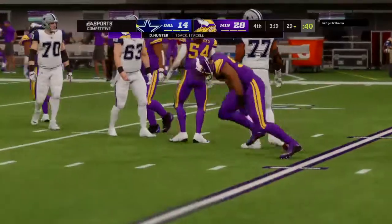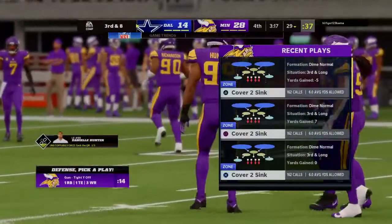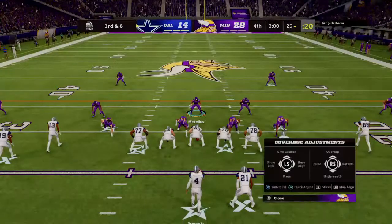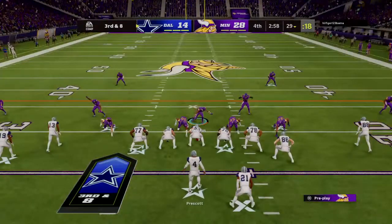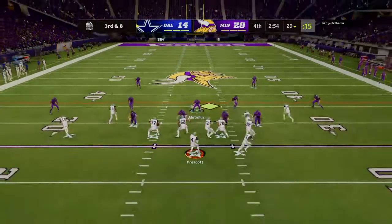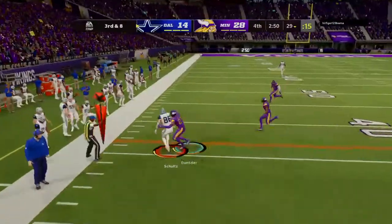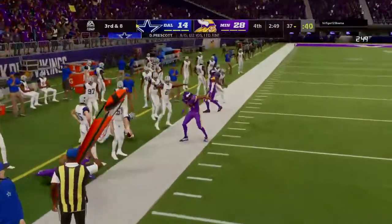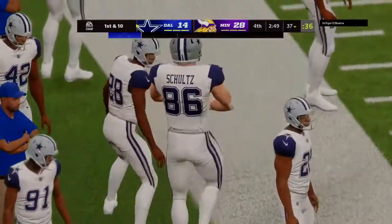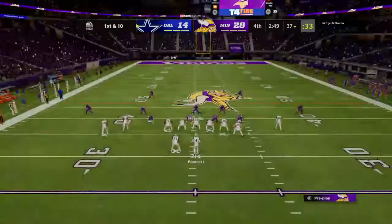Pressure coming from the Vikings, and they get there and bring him down. The defensive end, Daniil Hunter, drops him. Remember, throughout my career here in defensive coaches, I always say, guys, you got to earn the right to rush the passer. But they put themselves in a great spot with this big lead, and they know they've got to throw the ball. These pass rushers have to be salivating. It is pin your ears back time indeed. And he gets this up across the 35 before he's out of bounds. 2nd catch for him today, and it'll wind up a 1st down.